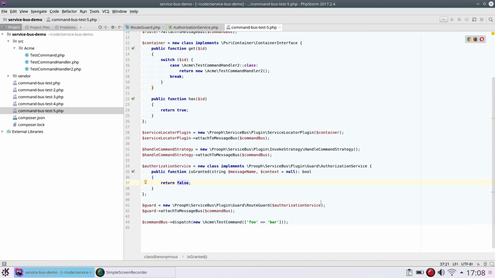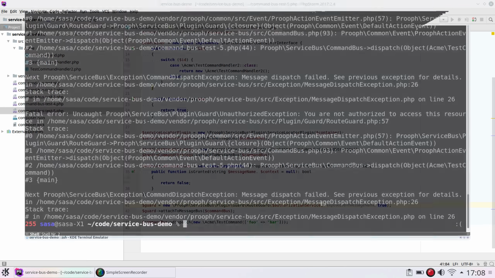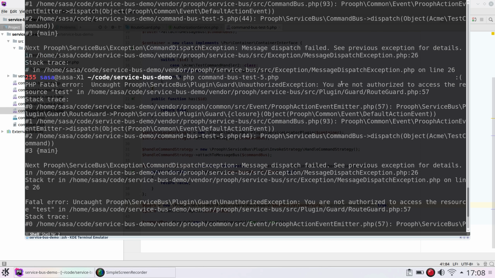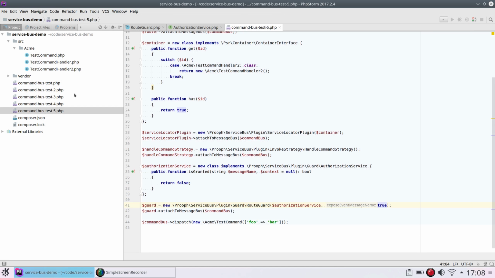So if we change this value to true, we get a slightly different exception message. You are not authorized to access the resource test. So we expose this information in the exception message. So you can turn this on in development mode and turn this off on production mode. So you have this for development mode. It's great to have this turned to true, so you can see what's going on a little bit better.